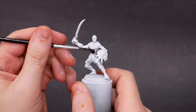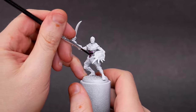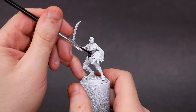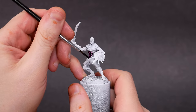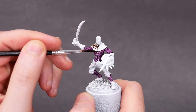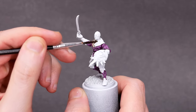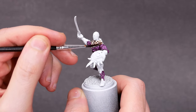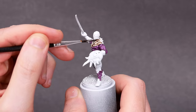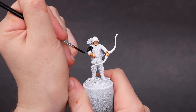I'm loading up my brush so that there's a bit of excess to run into the details, but hopefully not so much that it runs into the other color blocks on the model. Within each color block, there should be a decent amount of contrast — tones that work as shadow, mid-tone, and highlight, all from one coat. This is the advantage of this type of paint. The trade-off is that it's hard to fix mistakes, so I'm trying to be as neat and careful as I can.